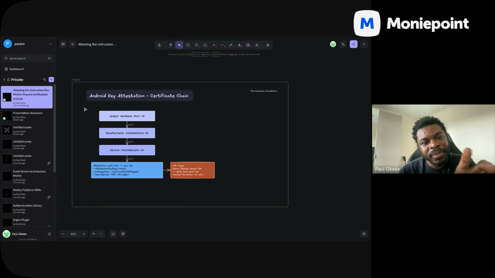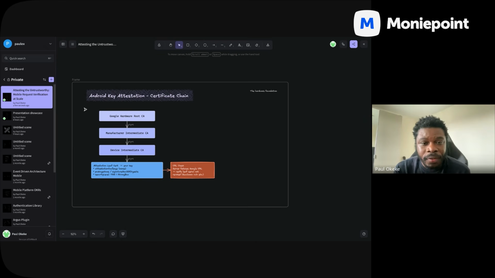So I think that's one of the major things. When we create a key on the device, I'll try to explain how this would usually work. For us to be able to do attestation, we're actually creating a key on the device, right? And that would mean that we can also get the certificate chain of that particular device, right?